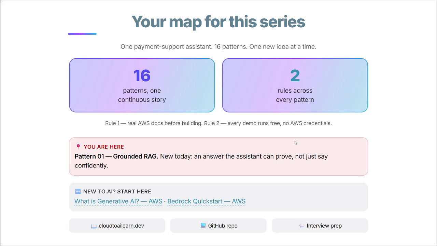One is that everything has been thought through and linked to the AWS platform, with a lot of research around it. And the second is that we will try to link a small local demo with minimal cost. Right? And this is your first demo, in pattern 01, grounded RAG: an assistant that proves its answer, not just says it confidently.